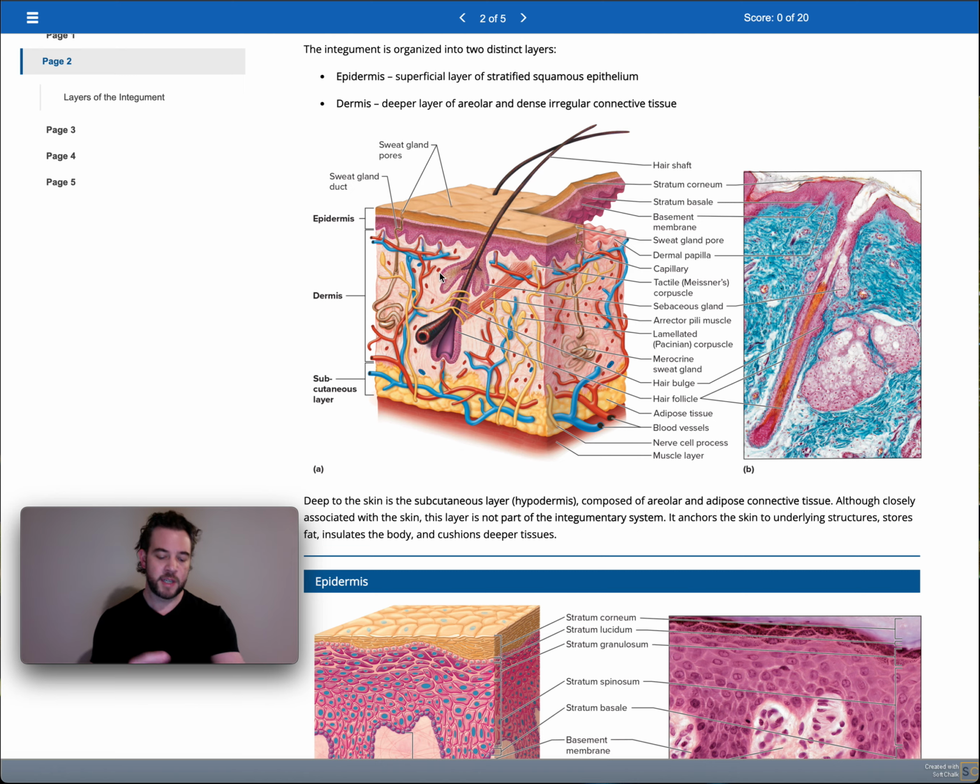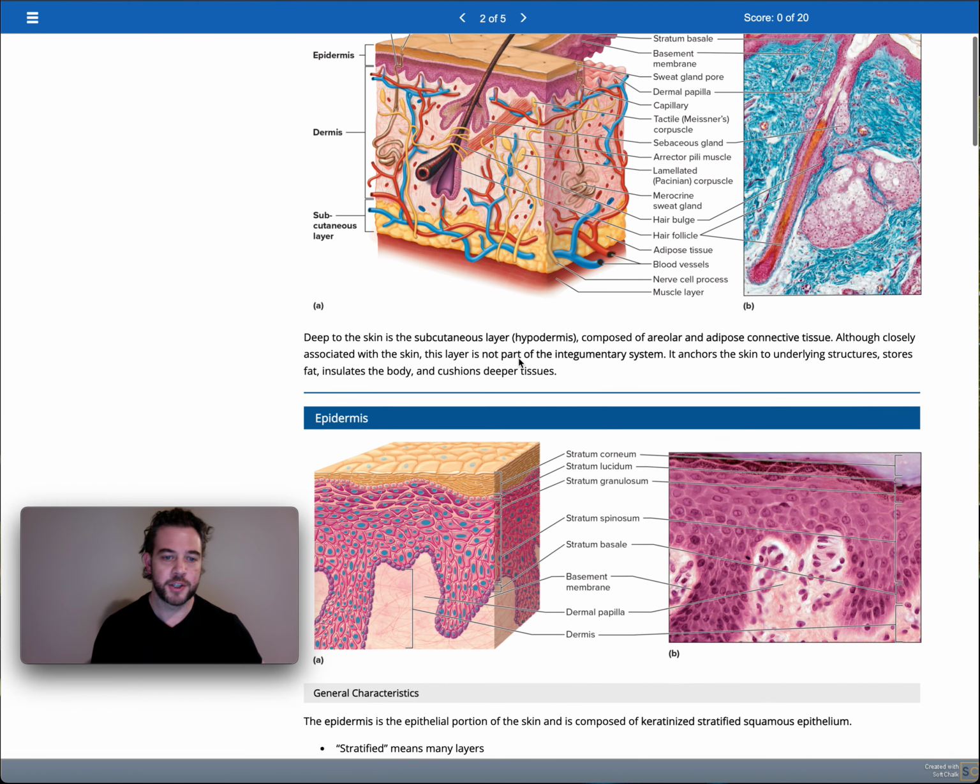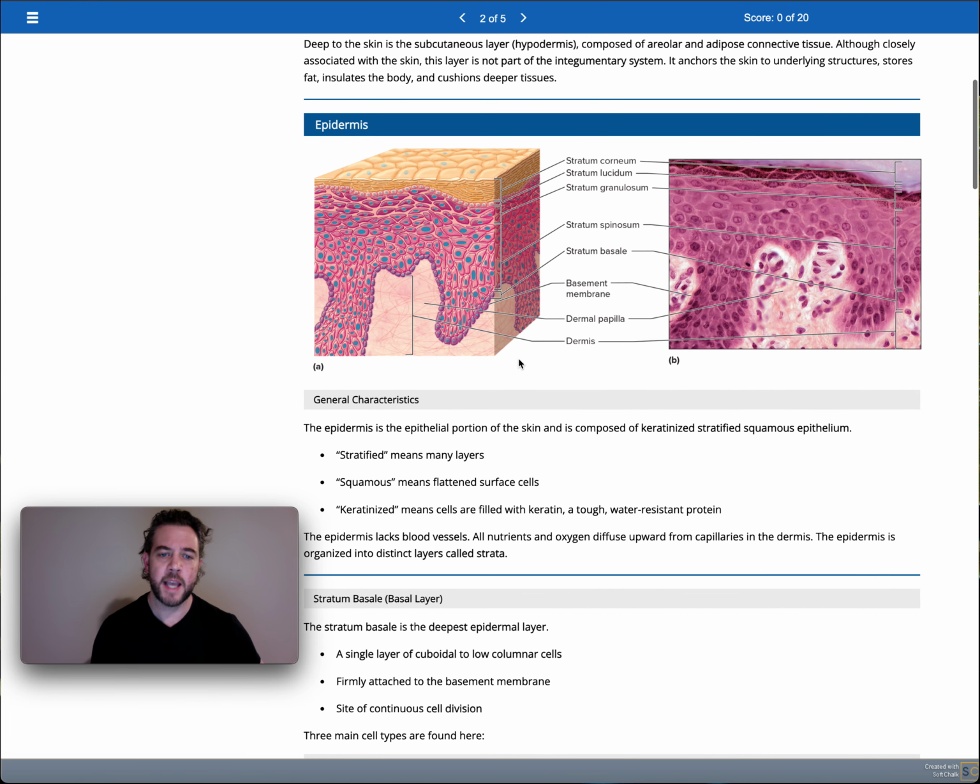It's why sometimes when you get a little cut, it doesn't bleed, it hurts a little bit, but there's no actual blood seeping out of it. Then sometimes when you get a deeper cut, you actually do start to bleed. When you have a deeper cut that's bleeding, that means that you've gone through the epidermal layers and into the dermal layer. Lots of things are in here. When you get into lab, you'll talk about those specifically, and we'll talk about them a little bit as we go through this section. So let's start with the epidermis.